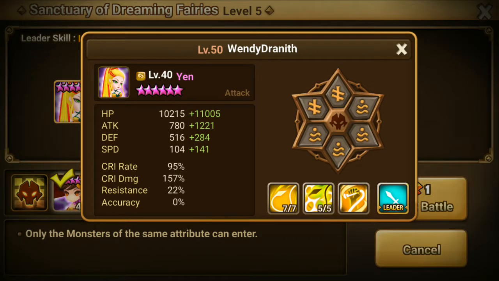This is my second damage dealer, Yen. You don't need her to be this fast again. She is this fast because I use her in Siege with Clara and Galleon. To speed them up, I need her to be this fast.